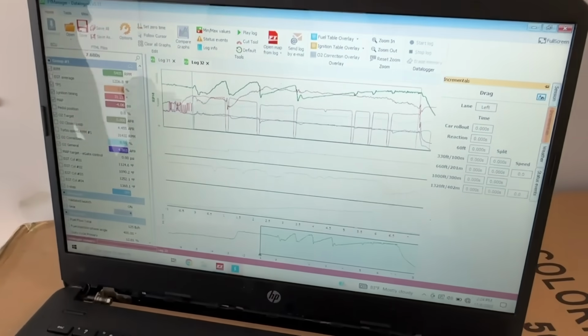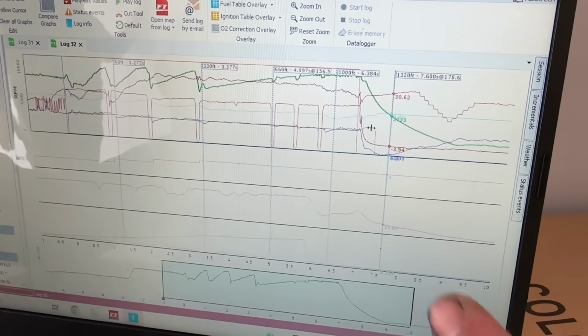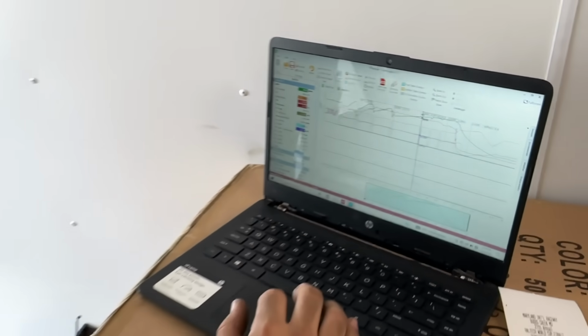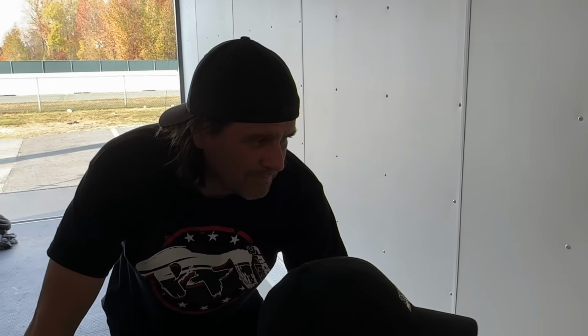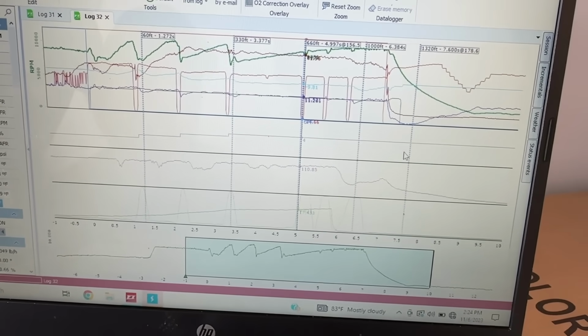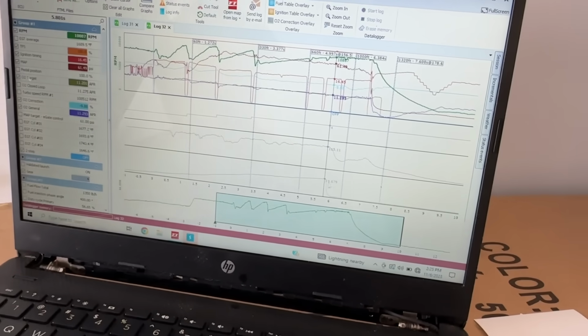All right, so we plugged our time slip overlay in here, and you can see right at about the 8th mile, I had no more, and it did that. And look, it stayed in 4th that whole time. 4th gear from the 8th mile, and I was just taking it on limiter.